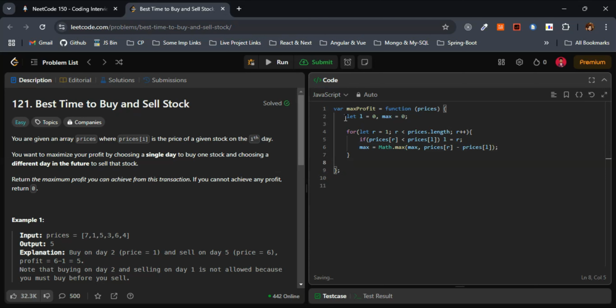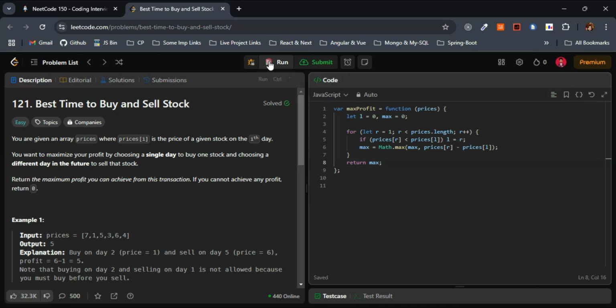What we had done, we calculated the profit if we are selling at R, and we have updated the max profit as well previously. So finally, we have to return the maximum profit after the loop ends. Nothing but we have considered the variable name max right here. So I'll just come here and give return max.